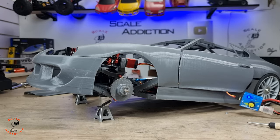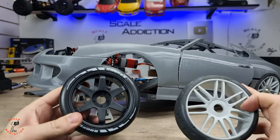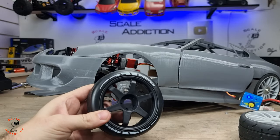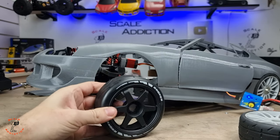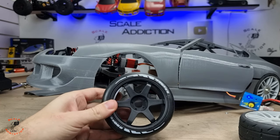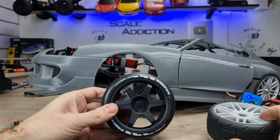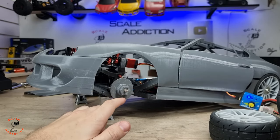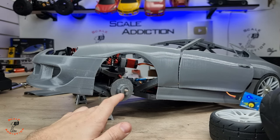So right now what I'm gonna do, these two wheels here, you already see in this one, but I will put this one on. So if you guys like it, I will use this one, and if you don't, I will stay using this one. But overall, I have to redesign the rotor for the caliper, the one I'm using, the working caliper. So either way, I have to redesign it.